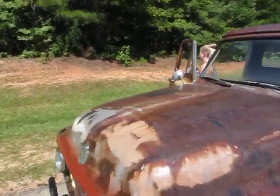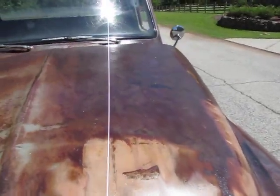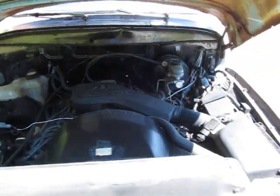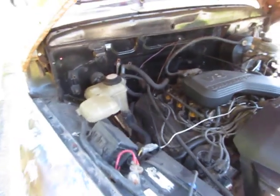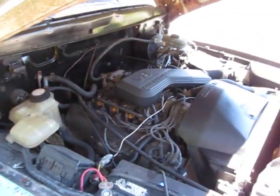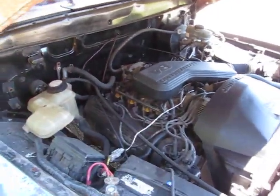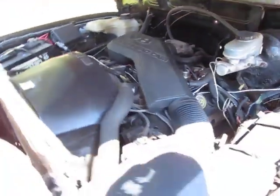This is the same engine that would be in a Mustang — an 88 Mustang, I believe, though I want to be careful making that claim. The previous owner told me 88. I'm not sure if it's a 5.0 V8 with the overhead cam, but it runs awesome and everything fits nicely under the hood.